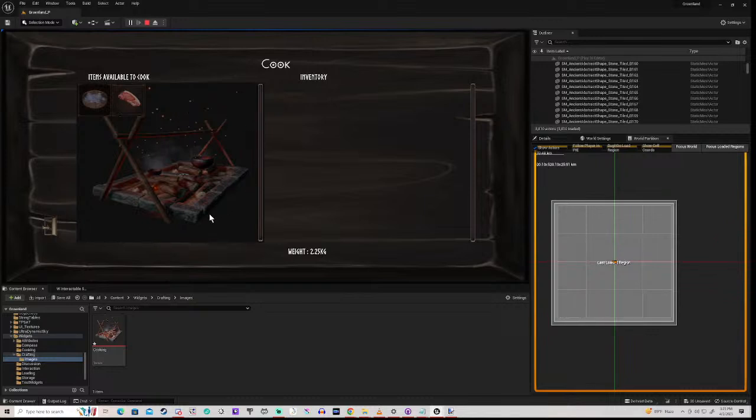But that's not actually what I want. Okay? What I actually want is it just to fill like a bottom left hand corner or something.